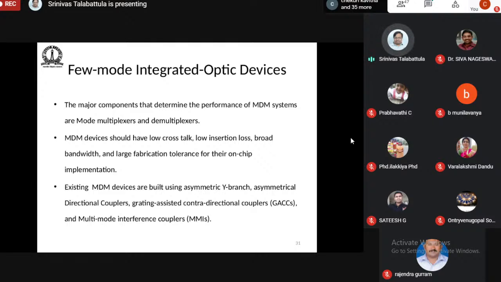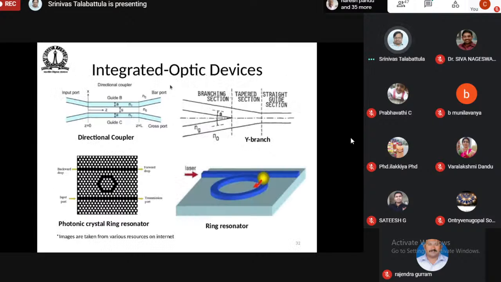So now you need the devices to manipulate these. So you need to have some mux demuxes, mode converters, and so on and so forth. That's what is given in this slide. You can use traditional devices like interferometers, directional couplers, power dividers, and so on and so forth too. You can create them on the chip. Maybe at this moment I will go on to another set of slides. Maybe I'll show one slide first, then we'll discuss more details in the next set of slides. So these are some traditional integrated optical devices.